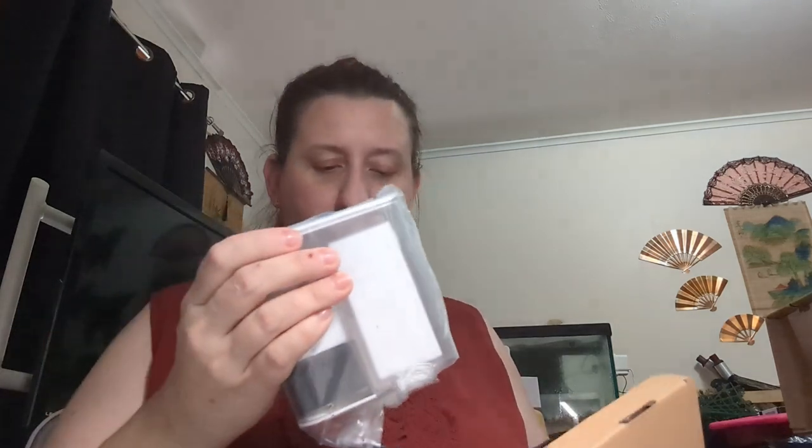I got this for my hermit crab tank, and I'm hoping that it works well. With my hermit crab tank, they have a freshwater pool and a saltwater pool, and as of right now I have little bubblers in them. But I'm hoping this will help to keep that water fresh, especially because my water is so hard here. It's a little filter — one of those that's just small. I can put it on the edge of the pools and filter the water through. I think that'll work out a lot better. I got one and I'm going to see if it works. If it does, I'll get another one for the saltwater pool.